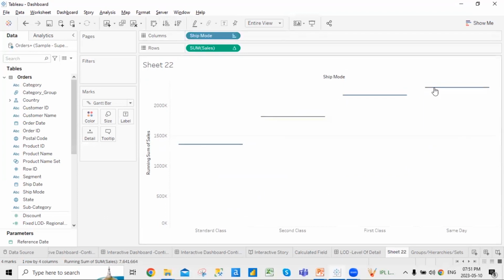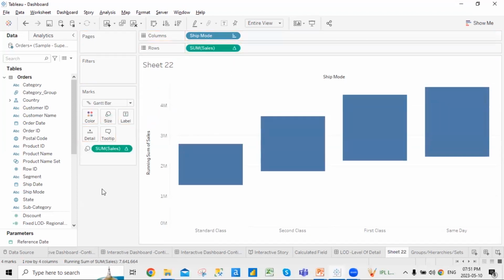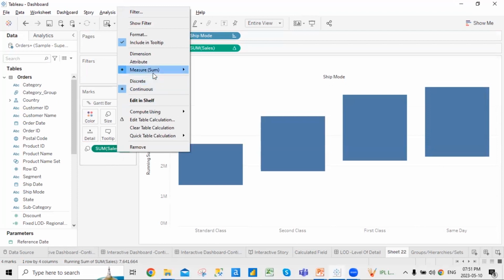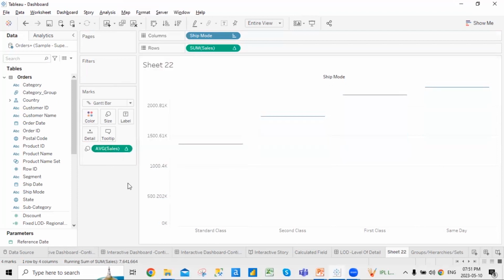So you can see some charts falling in place. Now what you can do is either bring the sales from here, pressing Control and bringing the sum of sales over here, or you can drag it from here and keep it on the sides.